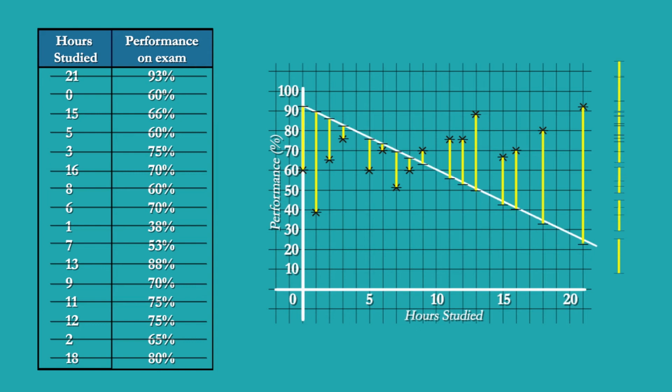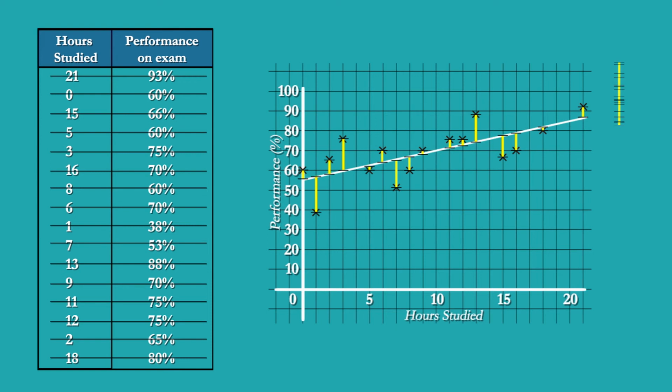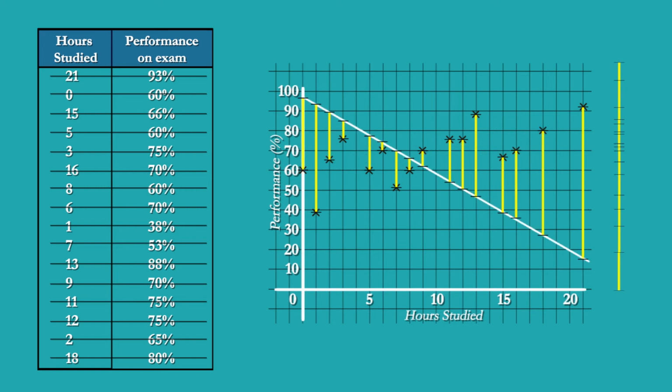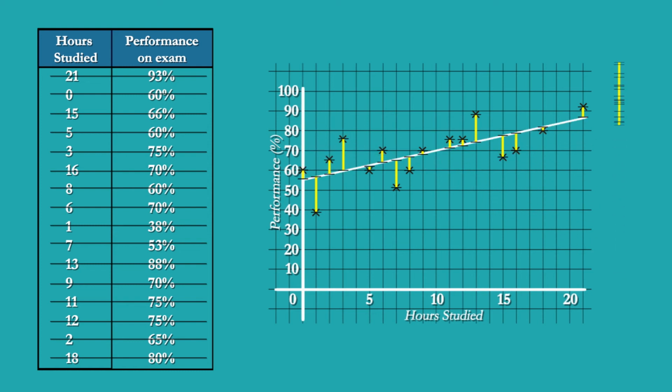If I rotate my trend line to here, we can see that the residuals, remember that's how far out it is for each point, are much smaller. And the sum of the residuals, the total size of this yellow bar on the right-hand side, is almost a quarter of what we started with. So by going from this trend line to the line of best fit, we have improved our line of best fit by 4 times, because the sum of the residuals, this yellow bar, is a quarter of what it originally was.